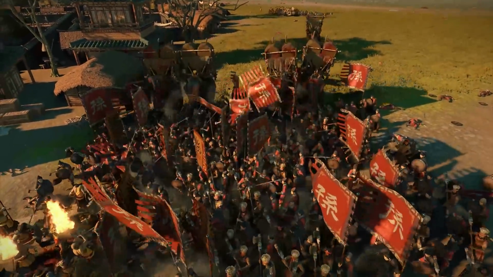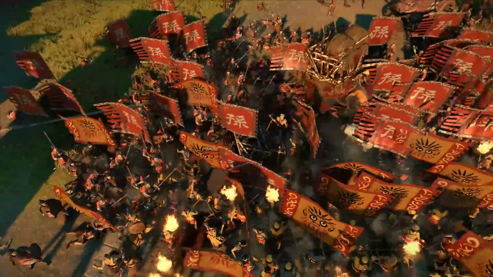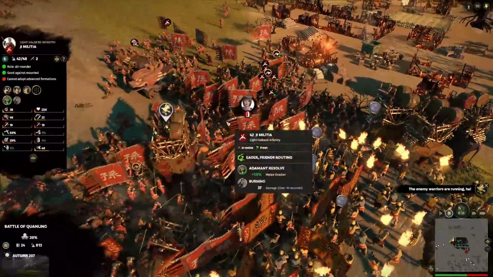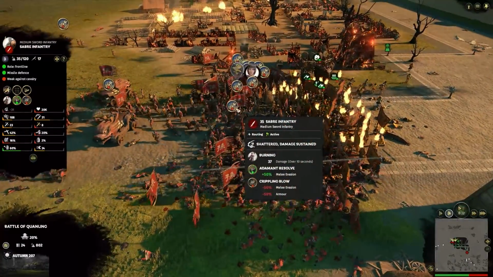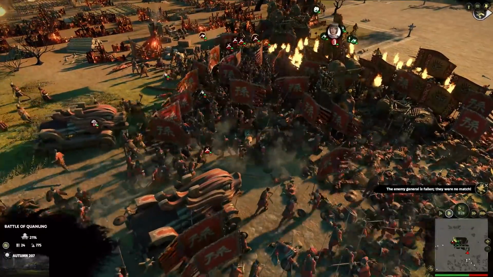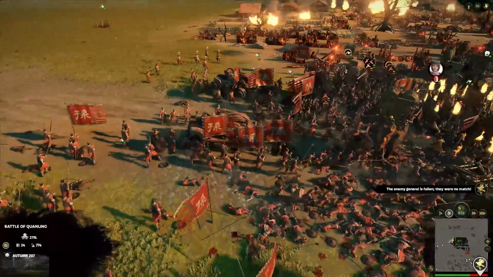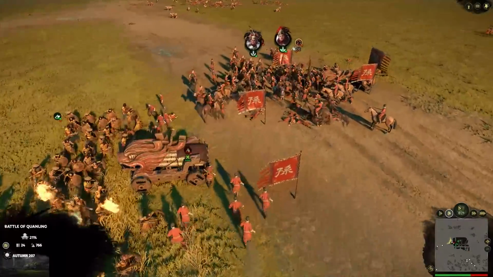Elephant time. Oh, look at the waves just flying everywhere. More crunchy, crunchy goodness. How much routing did that cause? A lot. Just dropped crippling blow from Zhurong as well, which reduces their armor and melee evasion, so even more elephant damage incoming. And as you can expect, these boys aren't lasting too long.